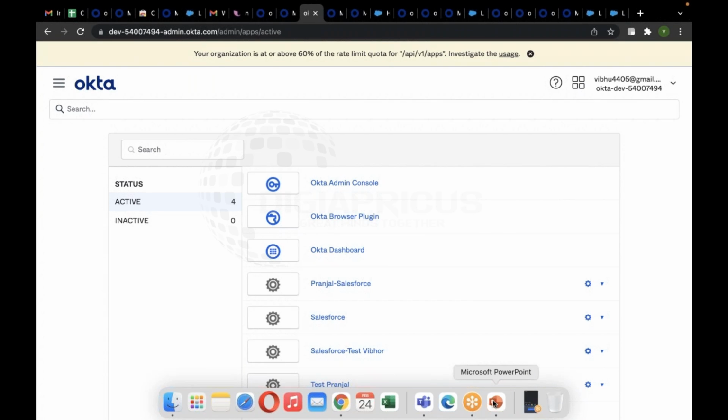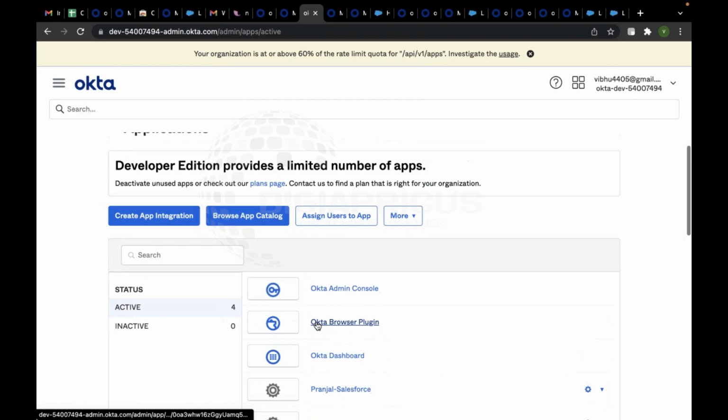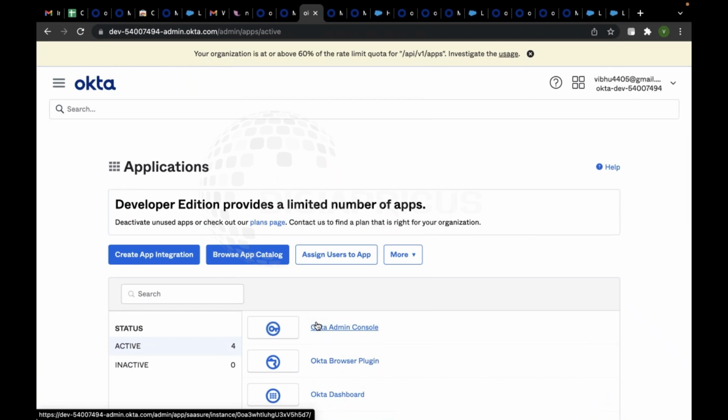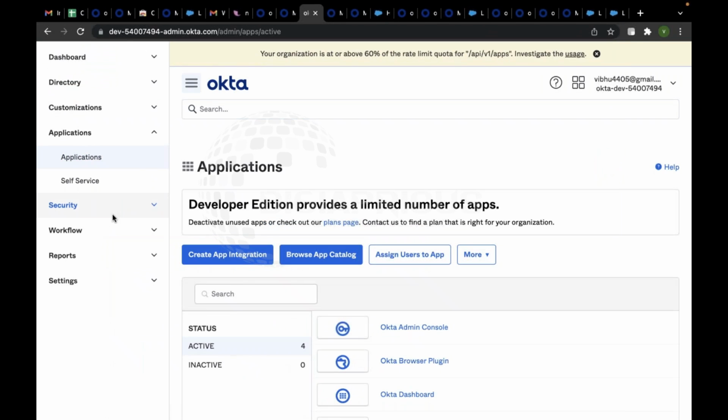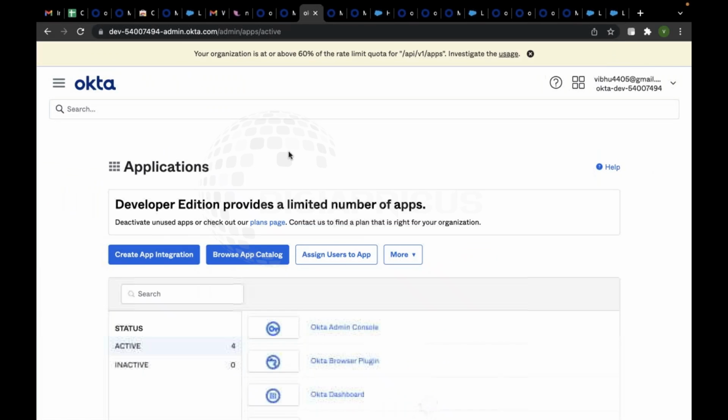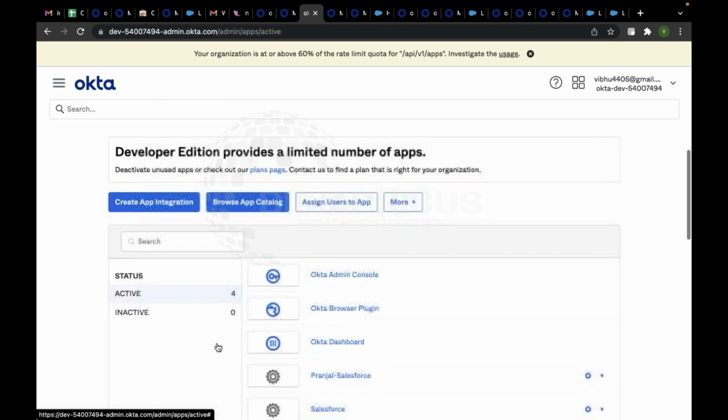So that was it about the single sign-on application protocols. We covered SAML, we covered secure web authentication. Sorry, we have OIDC as well. I wanted to cover that OIDC demo as well, but the problem is that for OIDC you require an application, you require a server to be created. You cannot just simply do the demo of OIDC.